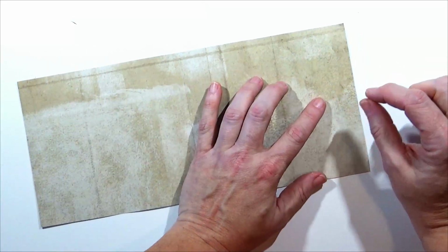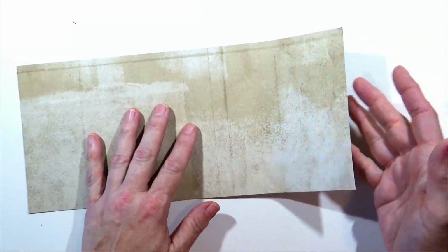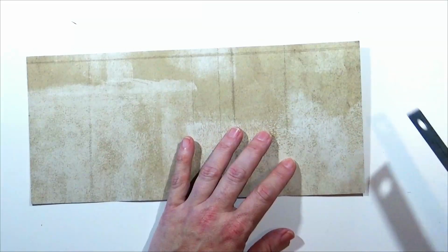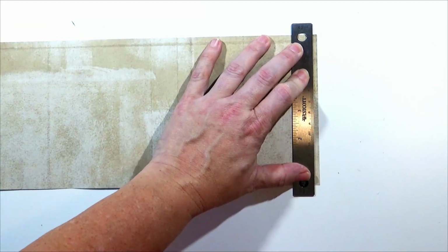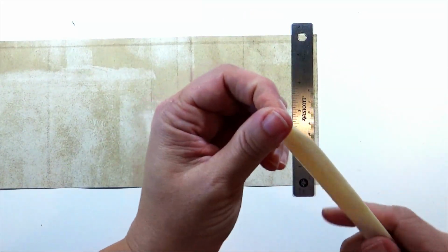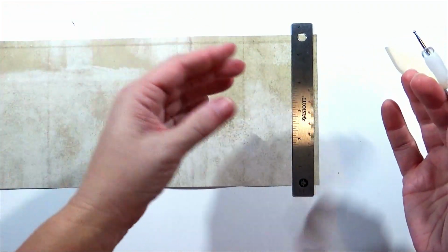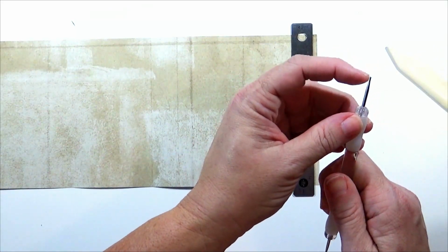Now I probably won't do 1/4 inch. The lip will be smaller than that because I don't have as much to work with. And I want my pocket to be as big as it can be. I'm going to take my little ruler and maybe just do closer to 1/8 inch. This is a pretty thick point. Let me see if I can find my stylus. Almost couldn't find it. It's because I cleaned up. I cleaned, now I can't find anything. All right, that side's pretty big as well. Let's go for this one.